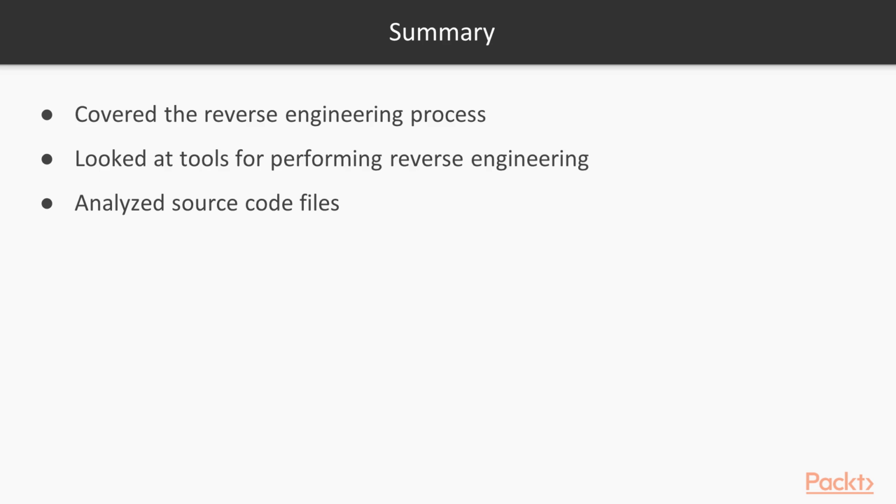If we talk about the section summary, in this section we have covered, first of all, what reverse engineering is and the task information, then the tools available inside this section that we are going to use, like text to jar and JD-Gui, and finally we have seen how we can analyze this source code file using the JD-Gui tool and how we can find that cheated file. So this is all about this section, and I hope you have enjoyed.